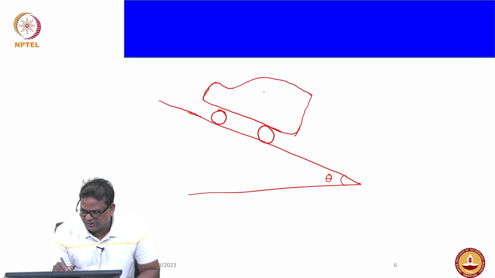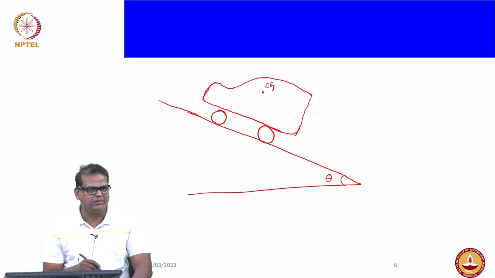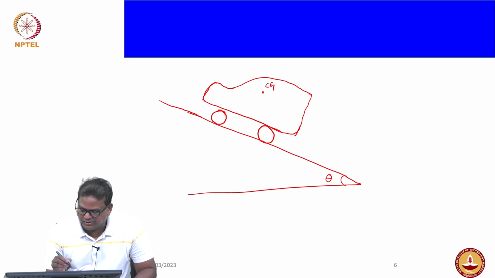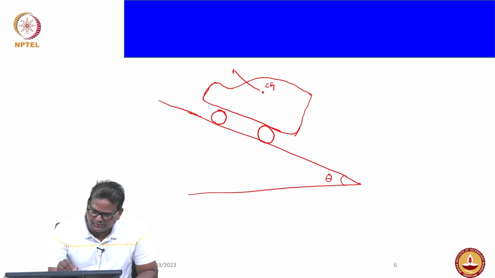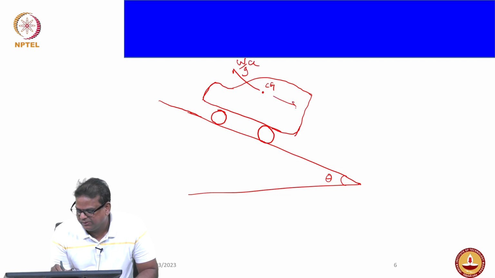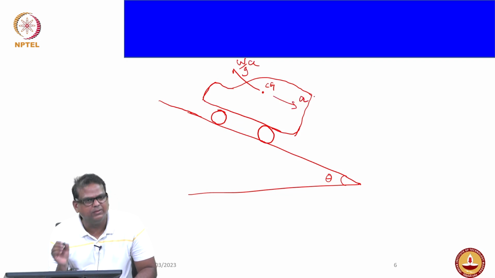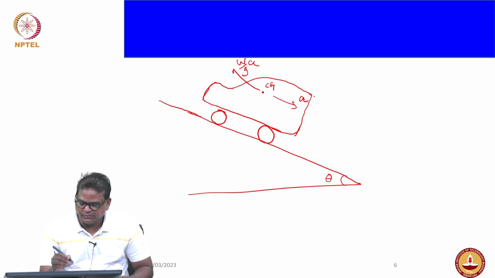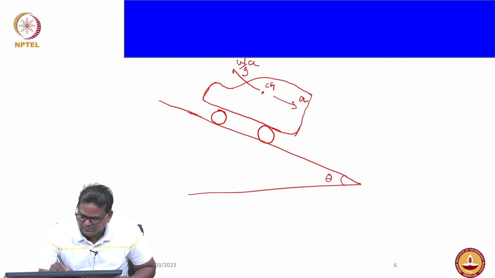So now we have a center of gravity, CG, and it's moving up. So you have inertia this way, inertia W g by A. Then you have a deceleration rate, that's A. The weight will act angularly because it's moving on a slope, so your W will be there.